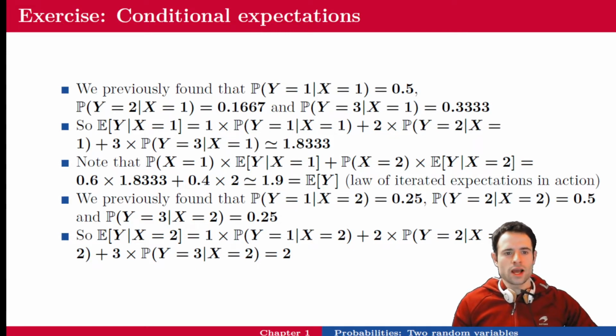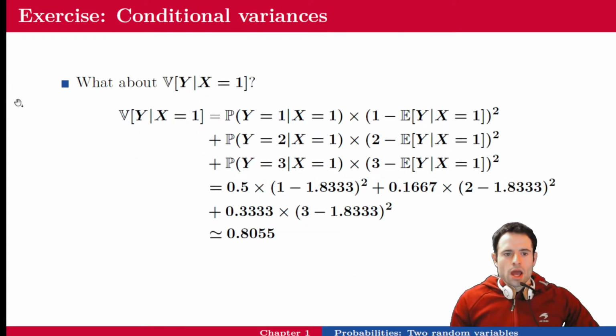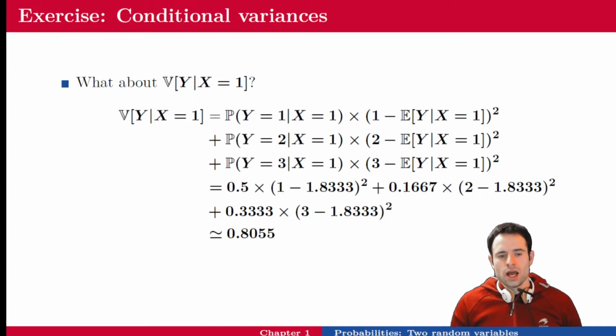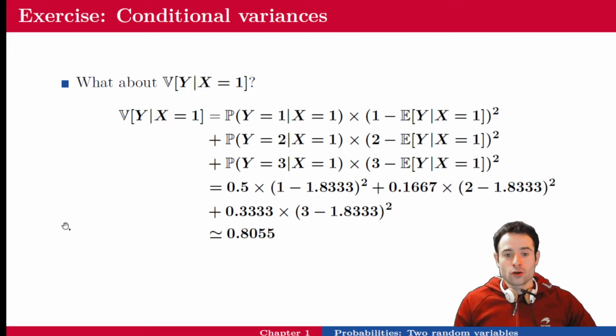Okay, I have one more slide and then we'll go to another break. I have one conditional variance that I am detailing here, and the other one I wrote its answer right away, and I will let you find it out by yourself. Let's first use the first formula. So the first formula looks at the probability times the square of the value of y minus the conditional expectation. Not very different from a regular variance formula.